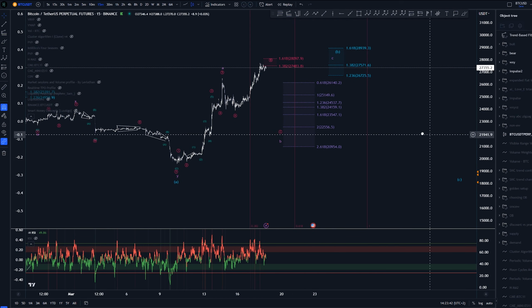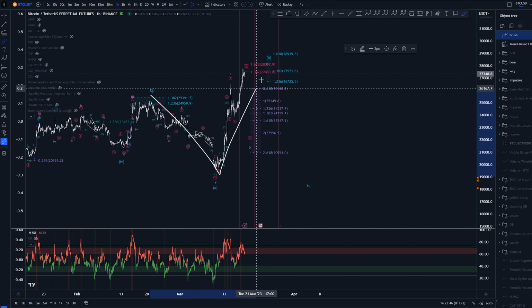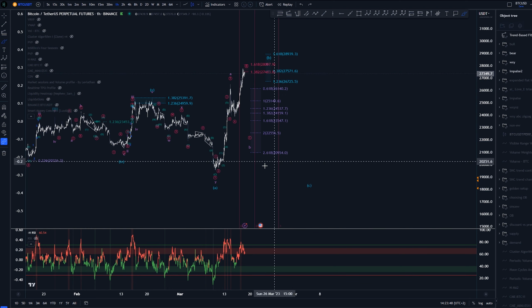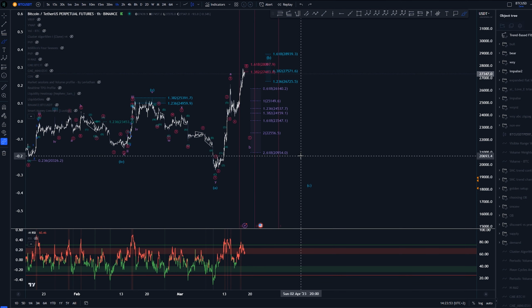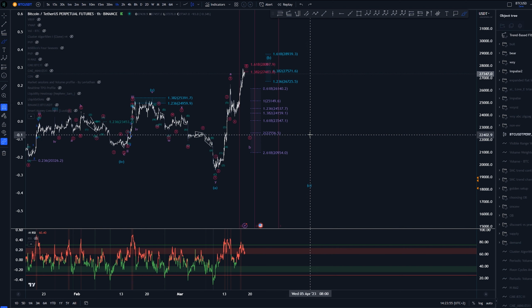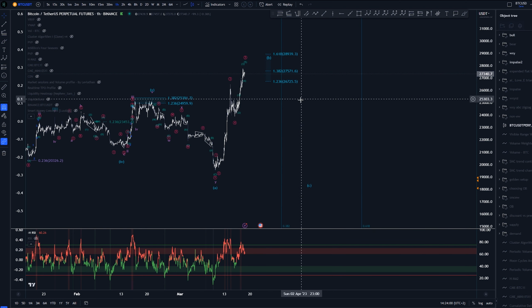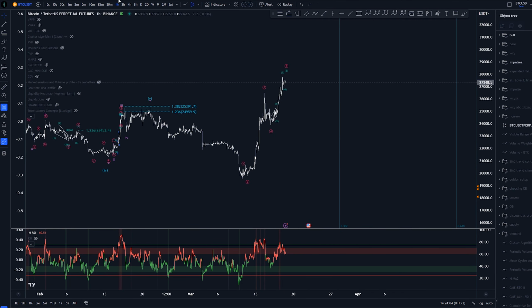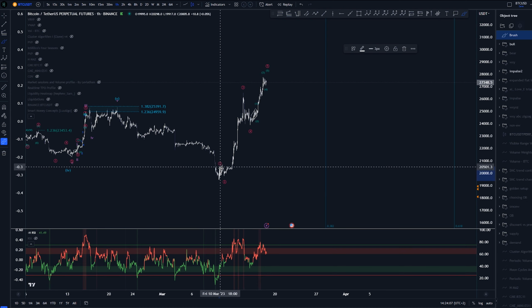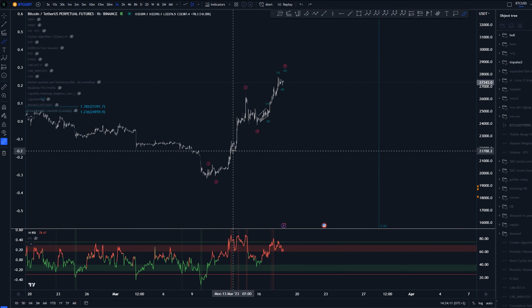Okay, and then we can be talking about the higher degree again, where this was the A wave, B wave, and then C wave. And again, generally the wave C would be expected to take out the lows unless it becomes a running flat, in which case, again, that is more rare, but we'll talk about that later on. Now the other scenario, instead of this being a wave B, this would be something else. We can be labeling this in 5 waves, where this would be a 1, 2, 3, 4, 5. Again, substructures don't really fit this well, but we do have these divergences here.